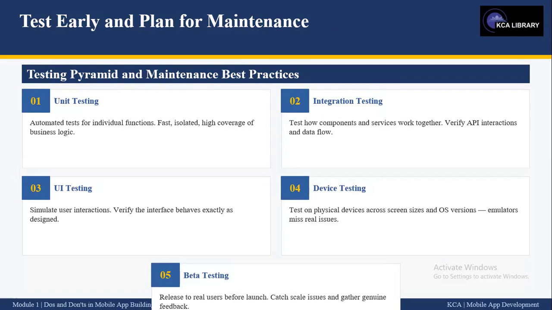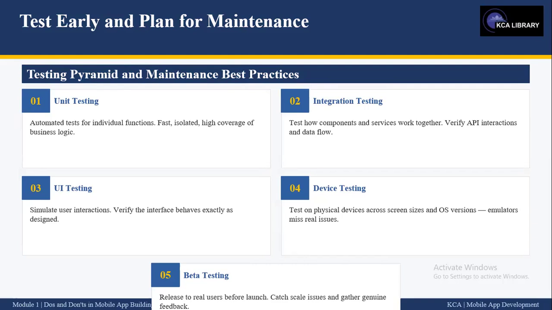Test early and plan for maintenance. Testing and maintenance are essential components of the development life cycle. The testing pyramid begins with unit testing, which verifies individual components. Integration testing ensures that different modules work together correctly.